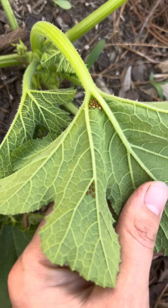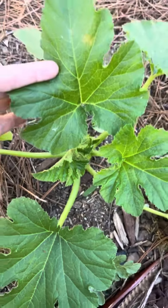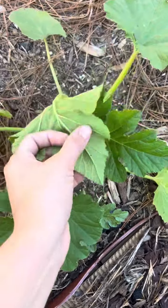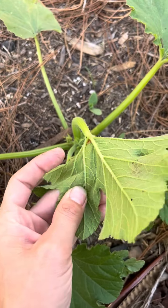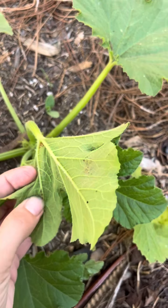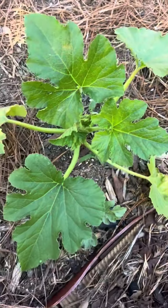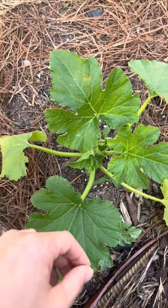You'll see, they're usually on the undersides of your squash leaves. This is a zucchini plant, I believe, by the way. It's either a zucchini plant or a yellow summer squash. But the best way to deal with squash bug eggs is literally, we're just gonna squish them. It's really gross, but I think there's actually an egg right here on this side of the leaf. And that does happen sometimes. Sometimes they'll also lay them on this side of the leaf, but usually it's on the underside.